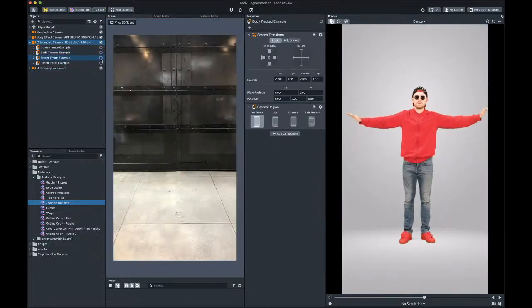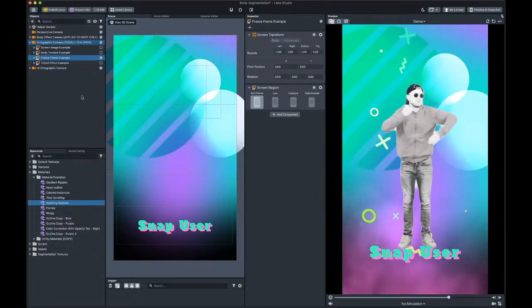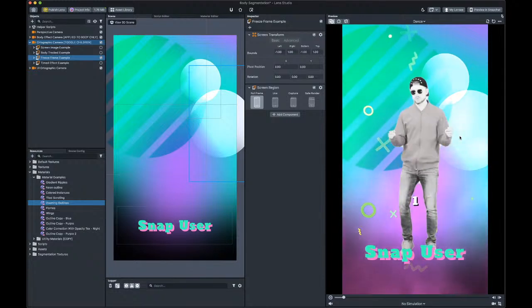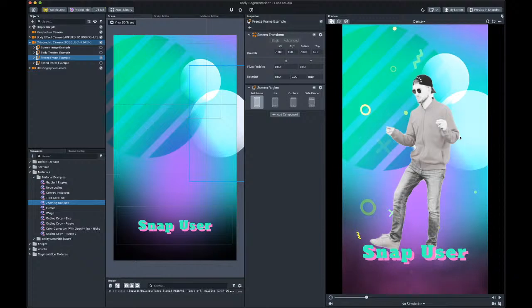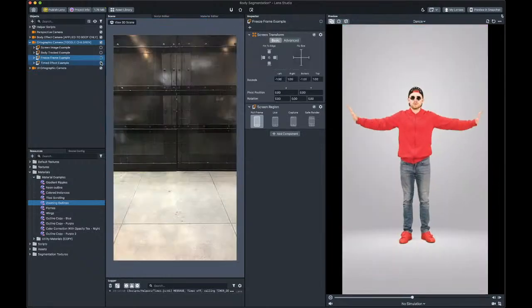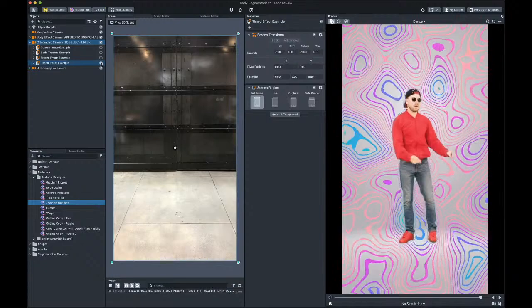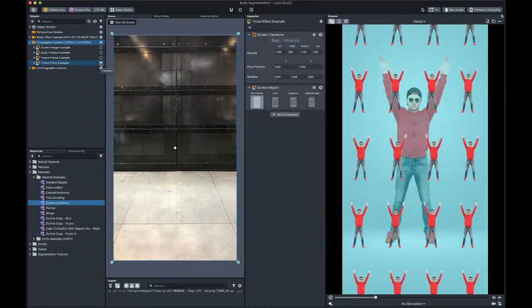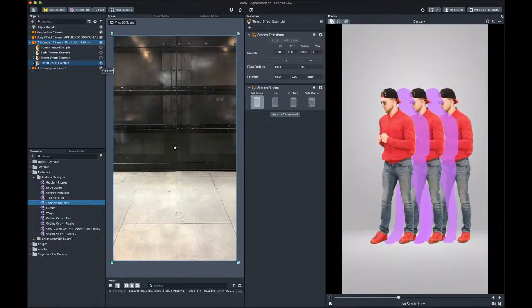Then let's go to another one. This is a freeze frame example that is freezing a frame by tap, and you click and there you go, it freezes. And the last one, which is really amazing, I'm gonna turn off the sound because it has a sound, and now you can see it's a time-based effect, changing the effects based on the time.